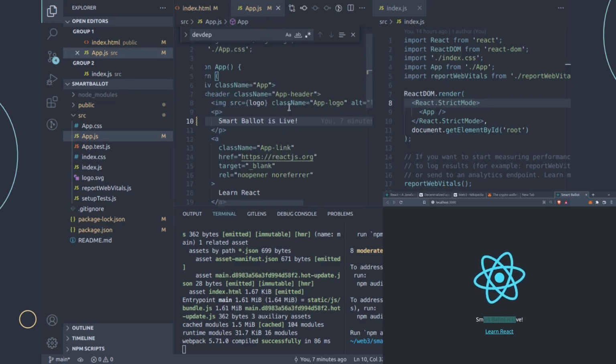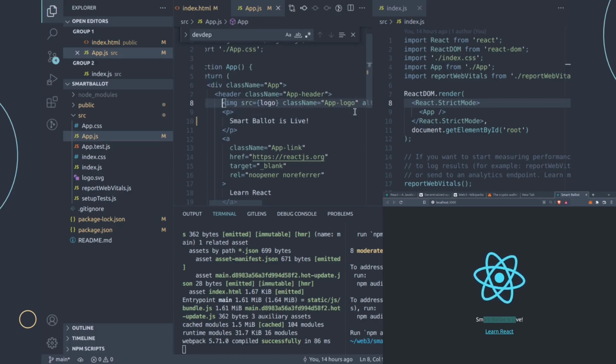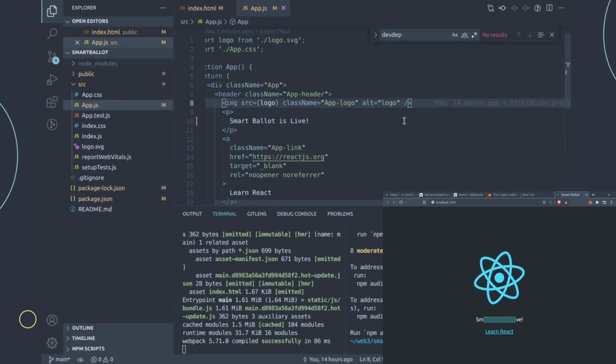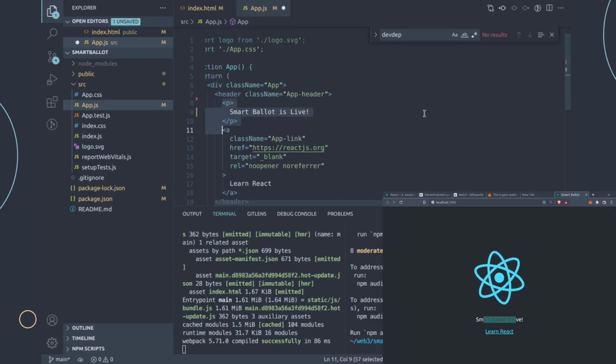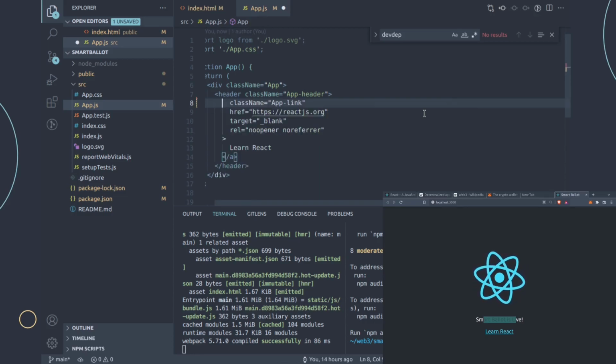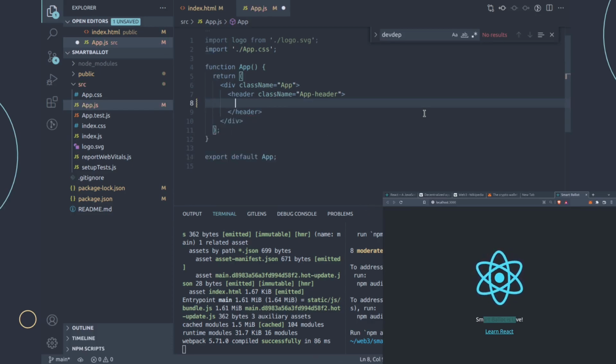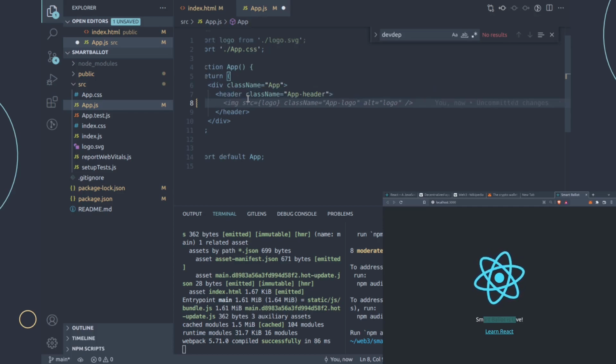And I'm just going to go back to App.js. And in fact, I'm going to remove most of this stuff. I don't need the image. So let me close out this. We don't need this. So Control-Shift-K, delete that line. This is probably fine. But let's delete that as well. Let's also delete the a, the links, delete all of that. Now we just leave with div and header, right? And I'm just going to say decentralized ballot.